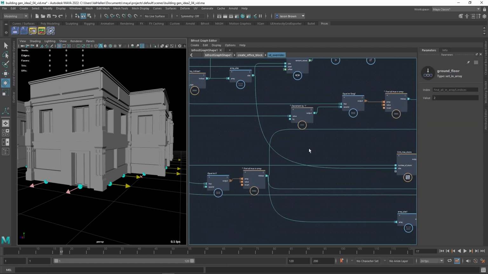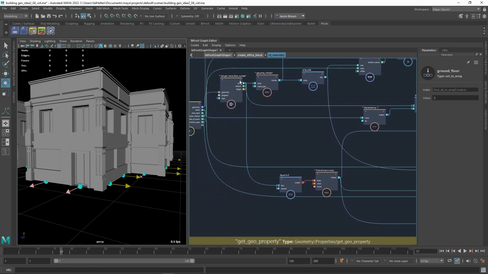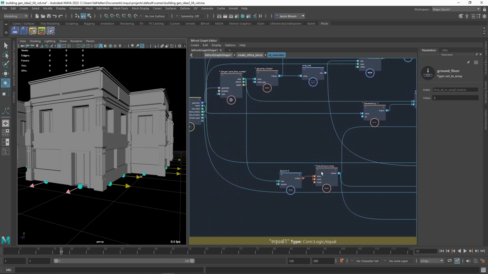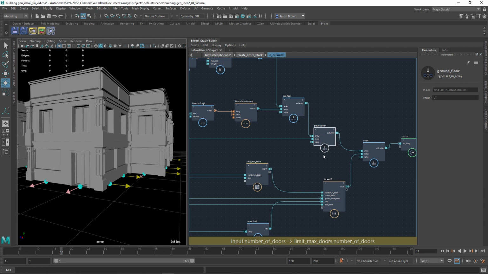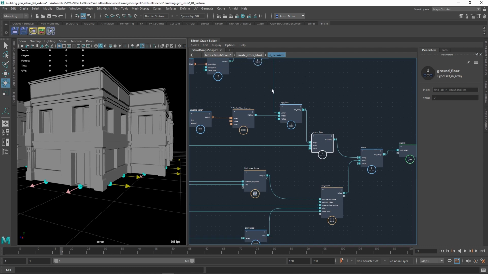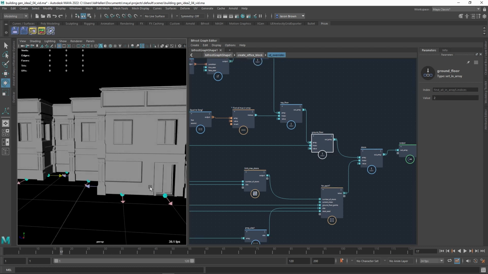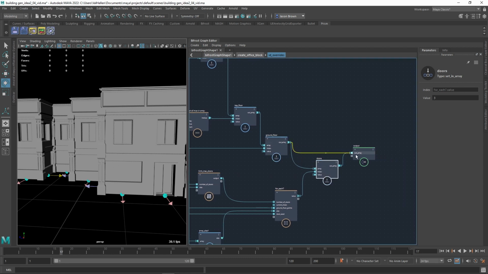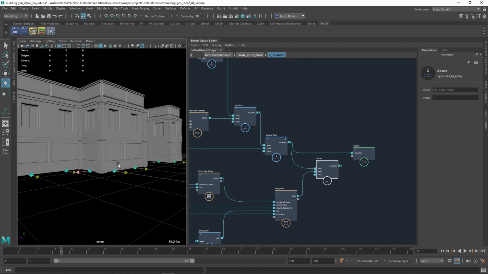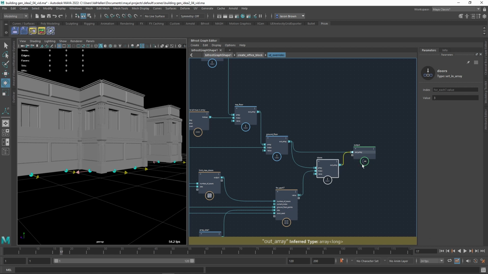We do something similar for the ground floor, right? We go, okay, so get point floor number. Are you equal to 0? If that's true, then all of those points with a point floor number of 0 are the ground floor. And the first thing we do in the ground floor is we set everything to a value of 2, because 2 is this index here, this show window thing. So if I was to just plug that in, we're going to lose our doors, and everything's going to be this instance. Great. Then we need to go and do some doors.